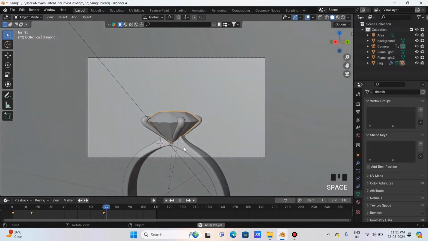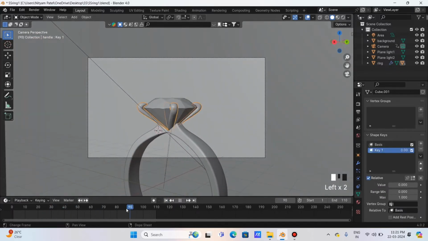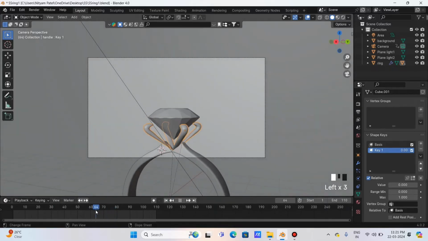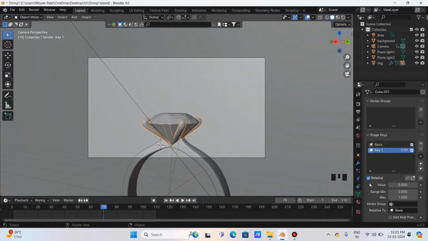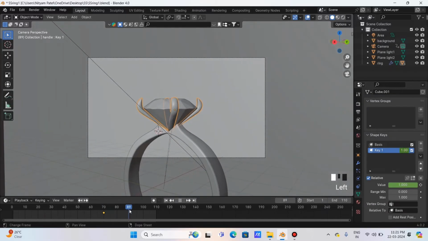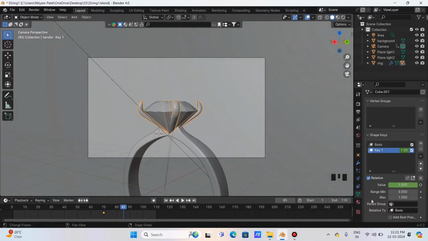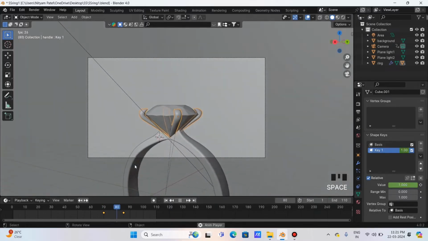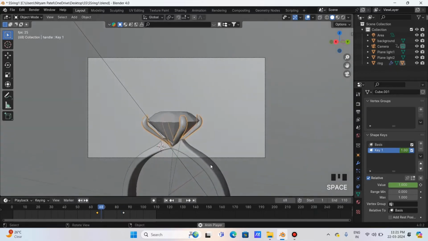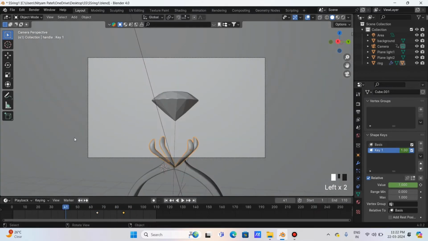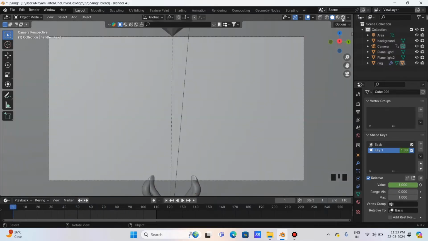Now onto the handle. Here I select the handle, and I have to give the animation so that it opens and closes when the diamond comes. The diamond arrives at frame 70, so at frame 70 the value is 1 and I give the keyframe, and around frame 90 or maybe 85 I close the handle, so I select 0 and give the keyframe. Then I select the keyframe at 70 and grab it to like 65, so that it appears that as soon as the diamond arrives it begins to close. So now I think it looks fine.